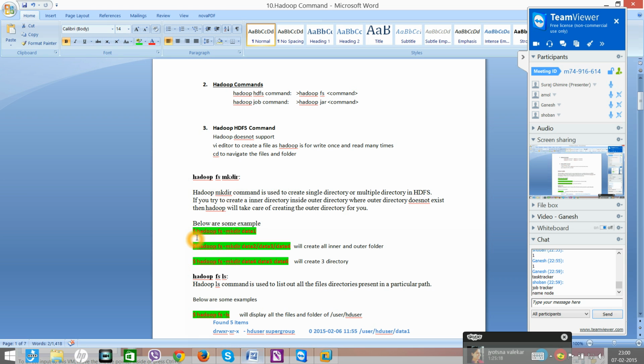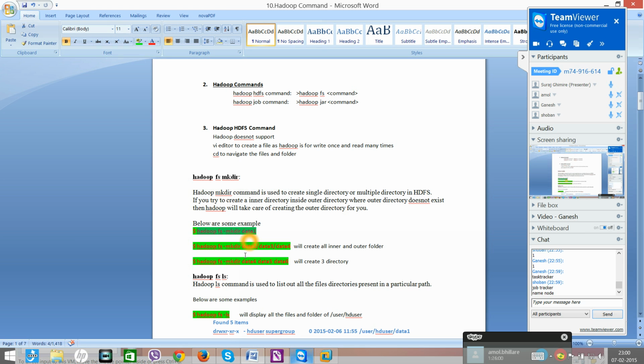Okay, so whenever you say hadoop fs -mkdir data1, where do you execute this command? In the terminal, isn't it? We open the terminal and we execute this command. So this terminal is now the client to our HDFS, and the name node will take the request. When you say hadoop fs -mkdir data1, the name node will take this request and say, okay, you are asking me to create a folder. It will create the folder.